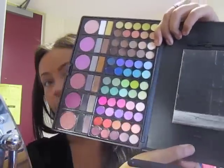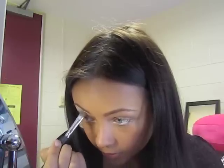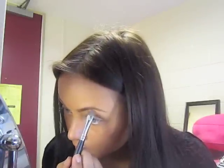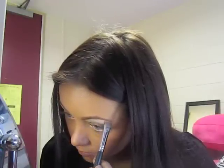Next, take a light, bone-like color as your highlight. I'm not using ones from the Coastal Scents palette — I'm going to be using this one here and just picking that underneath the brow bone, blending it downward. Once you do that, take your blending brush again and go over it so it's not harsh — so it's not just like white and then brown.